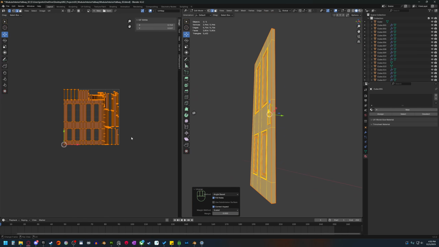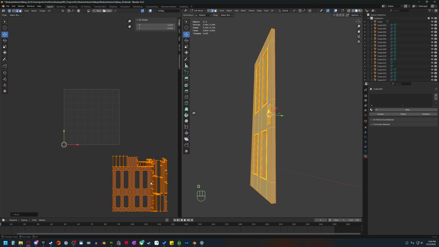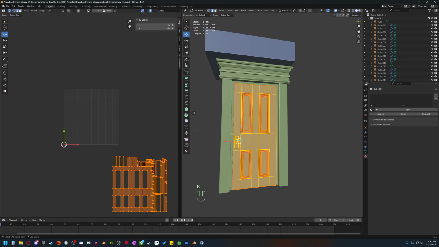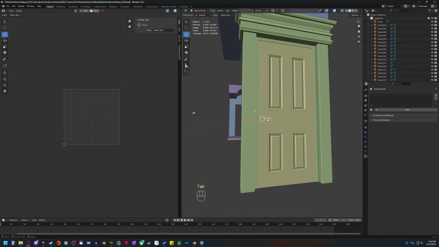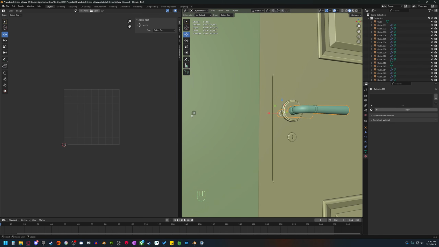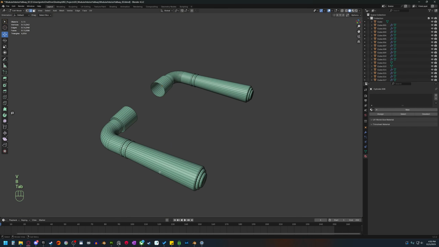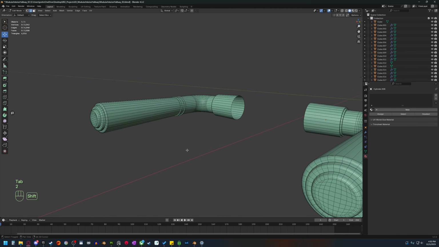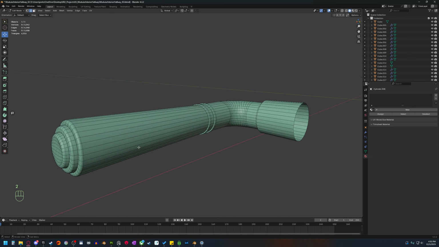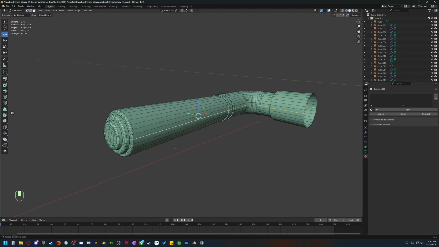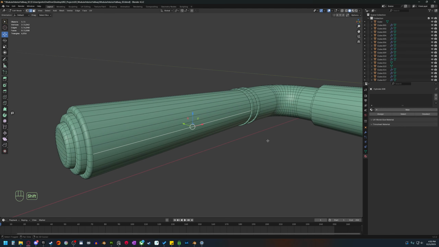Before we worry too much about texel density and all of that, I'm going to just move that away. And let's do the last thing, which is just this guy right down here. So, let's just center in on just that and figure out what we want to do for this. So for this, I think we can just do something kind of like this. Actually, don't really like that.